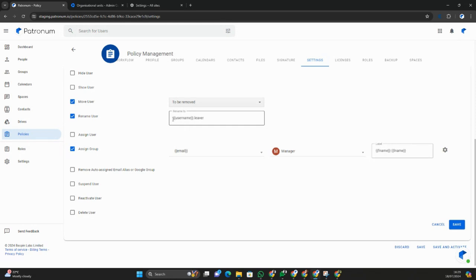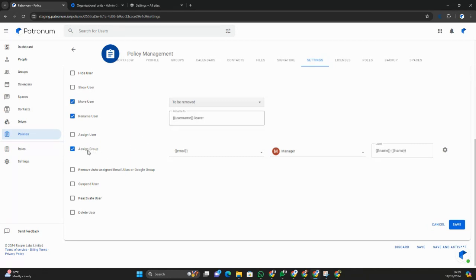Some organizations use VFL for Vault free licensing as an extension. Again, it's entirely up to you how you rename the accounts. Patronum supports any way in which you can rename an account, both in front of and behind the username. You could even use a generic ID if you want to remove the user's name from your organization in order to comply with GDPR requirements.